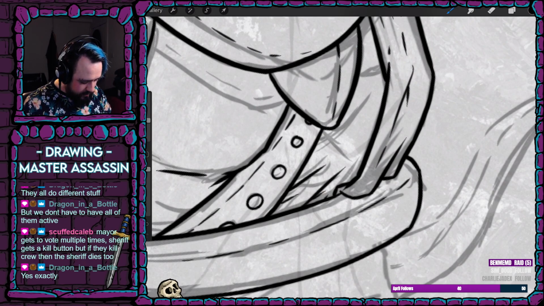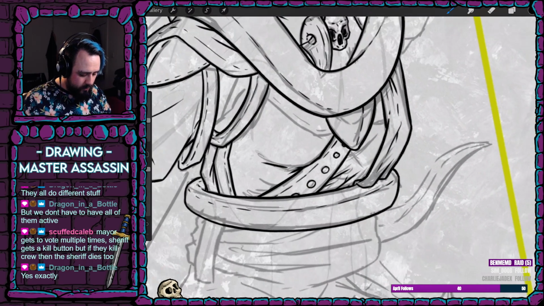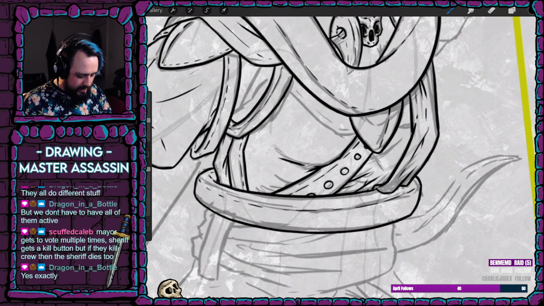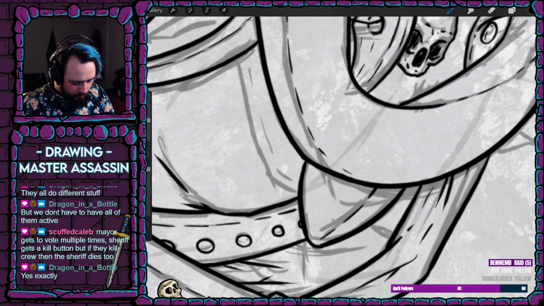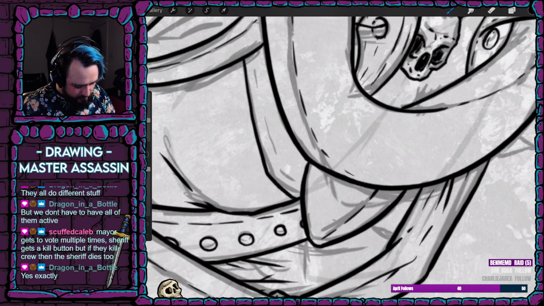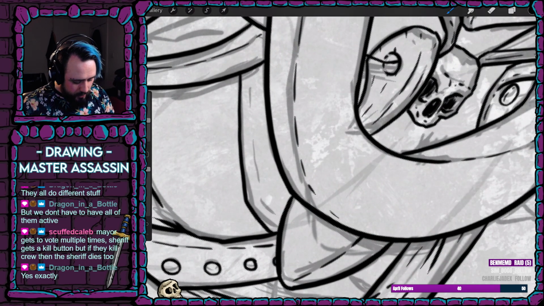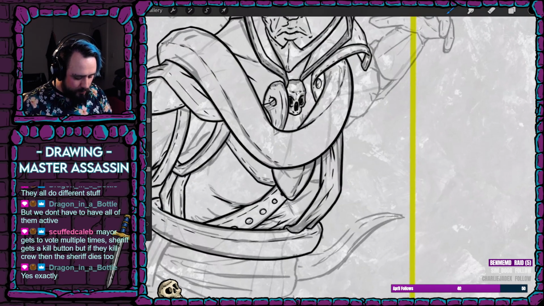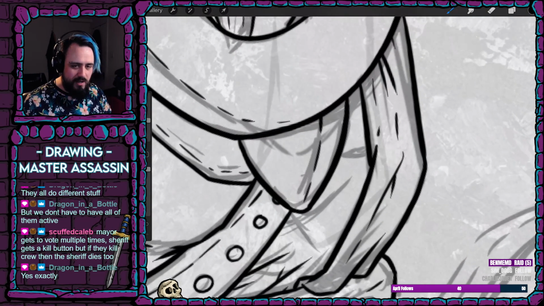Although we tried, me and a bunch of friends tried playing, I think it was One Night Ultimate Werewolf on a phone app, and it didn't explain what the things were, like what the roles were. So it throws you in and goes, all right, some of you are werewolves, some of you are other things. Witches, open your eyes. And I was like, am I a witch? Am I a werewolf? I don't know what's going on.